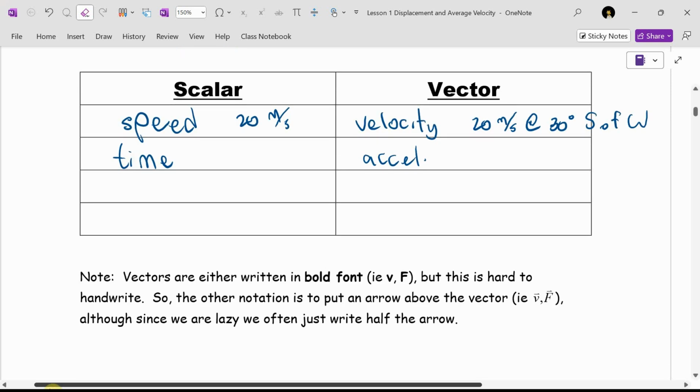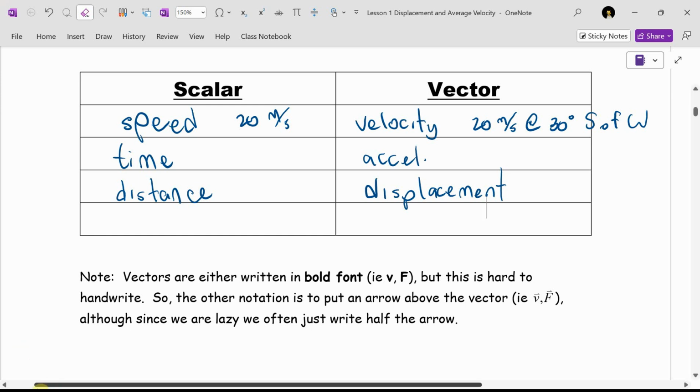The two tricky ones that you will have to remember, I don't have a stupid way to help you keep them straight, unfortunately. Distance is a scalar. Displacement is a vector, and we're going to be talking about both of those today. I don't have a dumb, clever way for this one, because they both start out with DIS. That really eliminates a lot of what I can do.